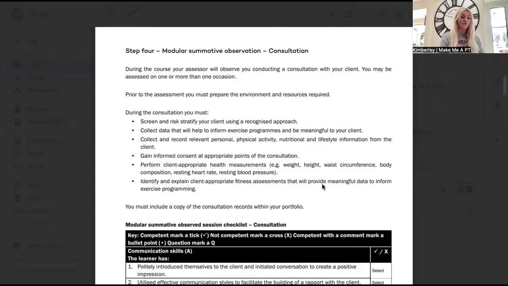We are on step 4, which is the consultation. We should have completed all the other steps before getting to step 4, and this is for your client consultation. Similar to your level 2, when you're doing the consultation and they come in, we need to make sure they're in the right environment, they know where the fire exits are, that there isn't a fire alarm going to go off, and they know where the bathrooms are. Again, it's something you've already done.